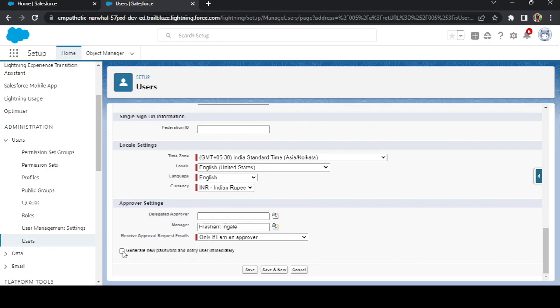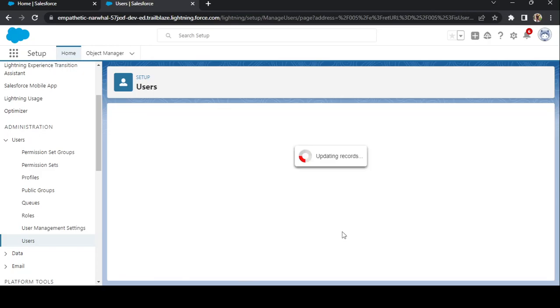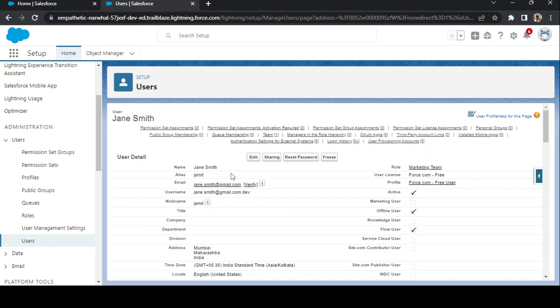I'll untick this for now, but ideally you should tick this so that the user will get an email notification saying that you have been added to Salesforce and you need to verify your account. To do that, tick this and then click on save. Once you click on save, it will create the new user.